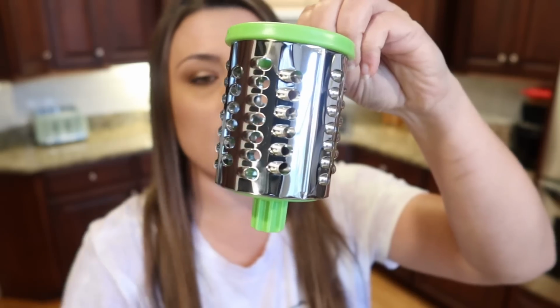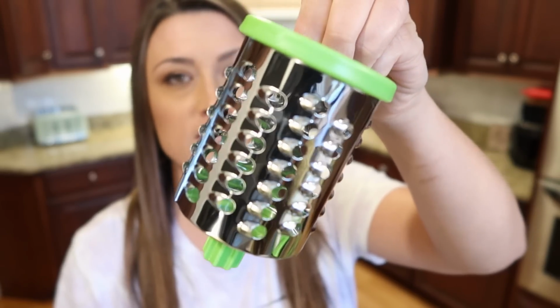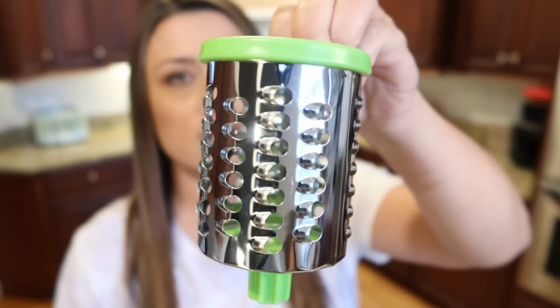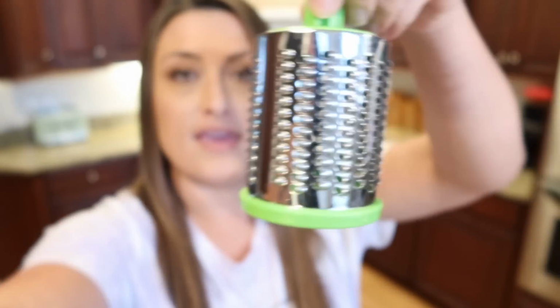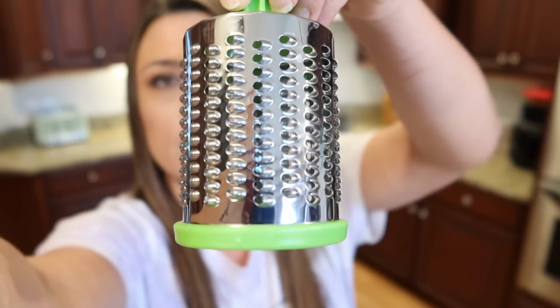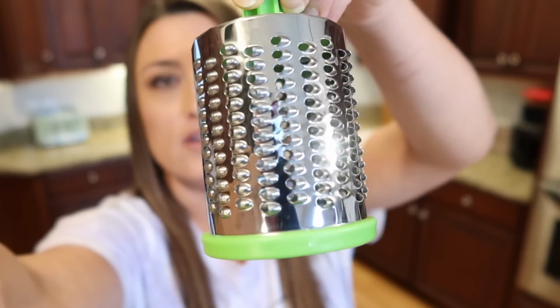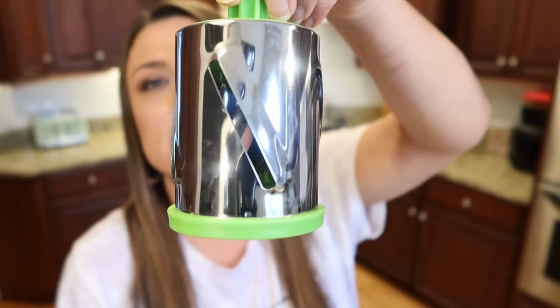And then it comes with 3 different blades. This one is the one I use all the time. It's just your thick cut cheese grater. That's what I call it. That's what I use it for. And then it does come with the fine grater that looks like that as well. Fancy cheese. That's so fancy cheese. When you want to be fancy, this kind of don't melt good. You gotta get that fat cheese. And then it has this one as well that slices.